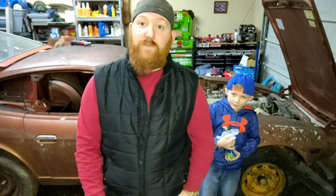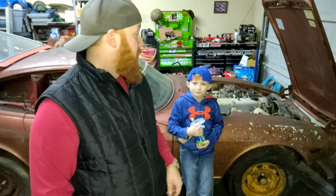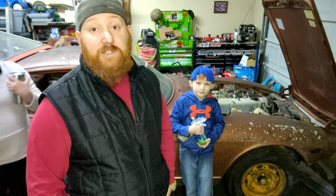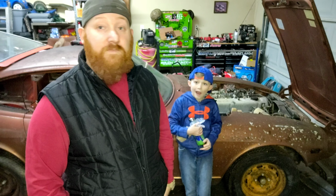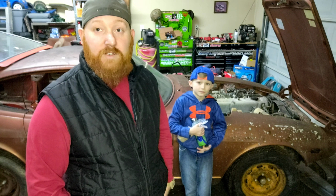All right guys, so I got it all vacuumed and I haven't really found any more rust. Nothing that I, you know, didn't know about. It's looking like to me, the floor pans are going to be the only work that needs to be done, which is awesome. You know, like I said, a couple hundred dollars worth of floor pans, little cutting, little welding. That'd be good as new because you won't ever see it anyway.